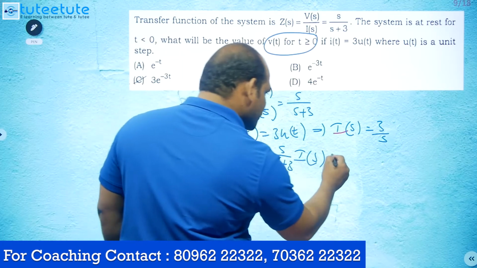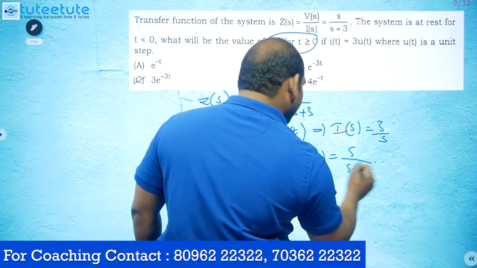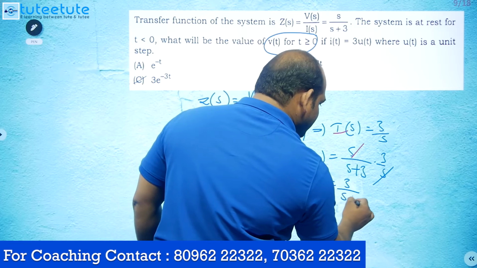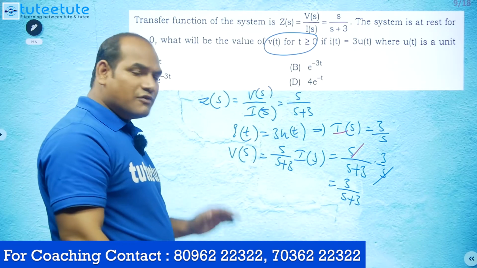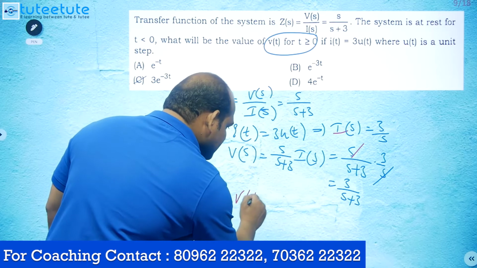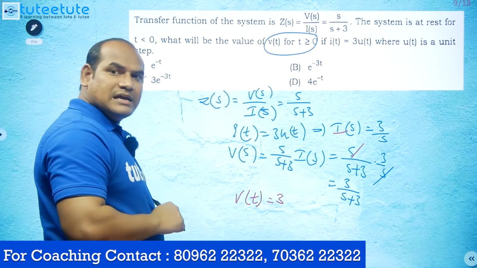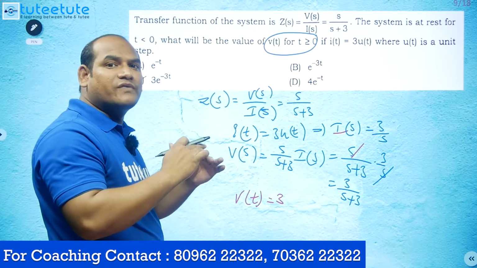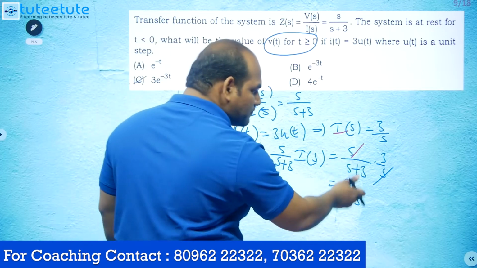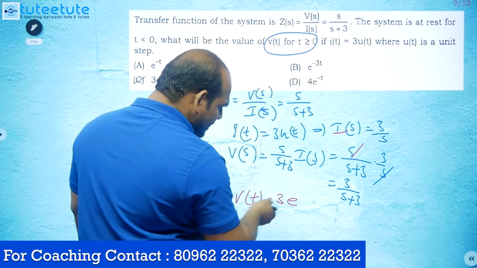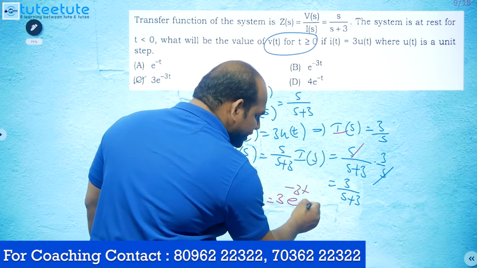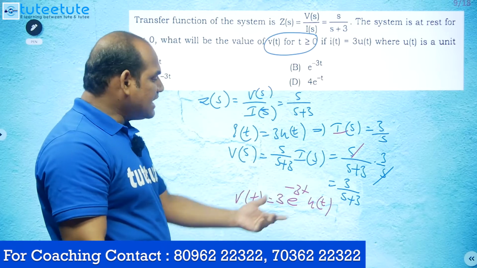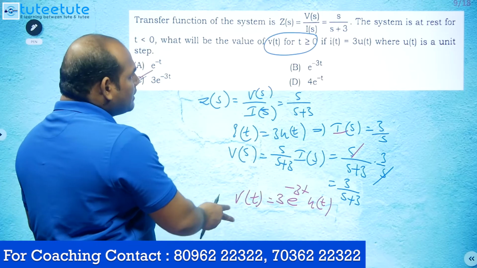Okay, substitute here. It is equal to s by s plus 3 into I of s, which is nothing but 3 by s. So the s will be cancelled and we will get 3 by s plus 3, which is the V of s. But we need the time domain function, so we have to apply the inverse Laplace transform. Since for the negative values of t there is no function, that is what they have given, we have to look at the positive values of t only. So 1 by s plus 3 in the time domain is e power minus 3t into u of t. Like 1 by s plus a is e power minus a t u of t, like that we have taken. So the answer is C. Next.